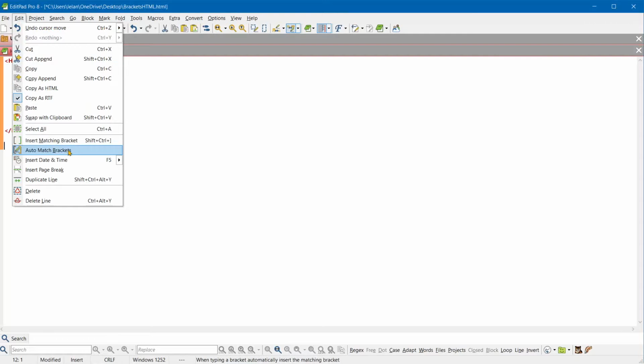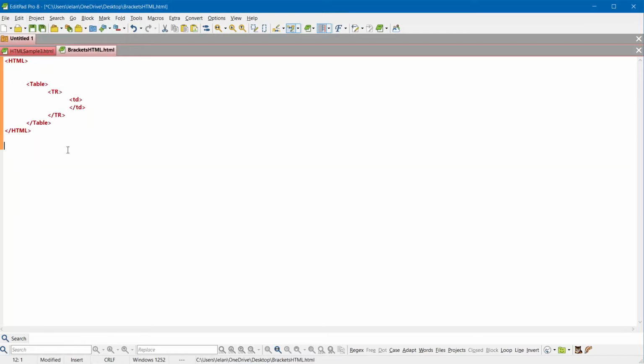In addition to that feature, you have auto match brackets. In other words, it's going to match it automatically for you. So if you're the person that likes to type in the end tag immediately so you don't forget it, this is a cool feature. So let's go back up here and make this another table. Notice how it automatically puts in the table tag for you, and then you can proceed on down as you want.